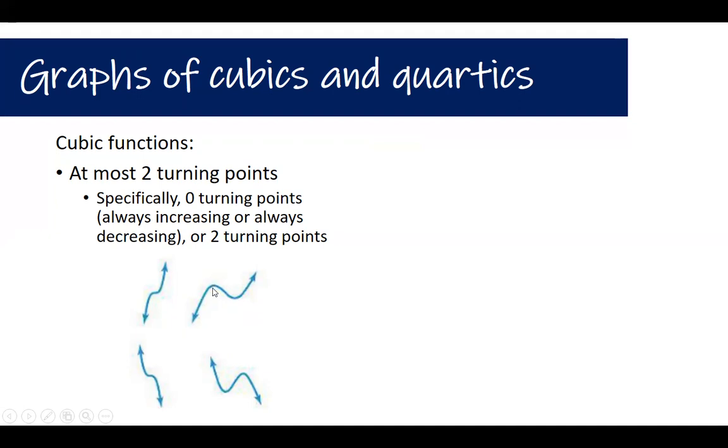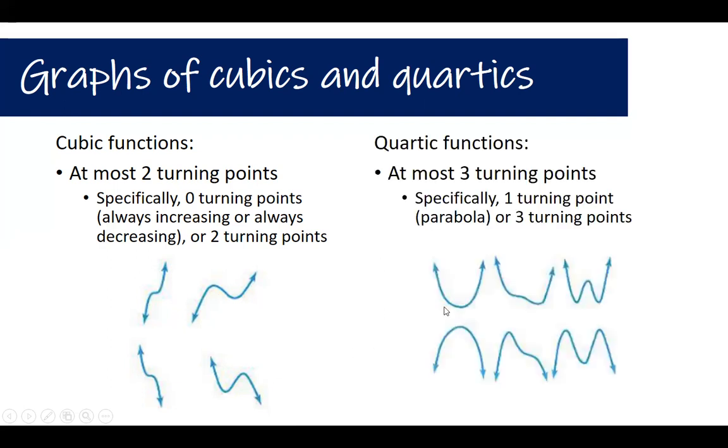So you can think of these little roller coaster humps, right? Where it actually turns and goes from going up to going down. It's considered a turning point. Here we're going down. We have a turning point because we're going up. Another turning point because we're going to start going down. So cubics can either have 0 in the case that they're always increasing or always decreasing, or they can have these 2 humps. Okay, these 2 turning points.